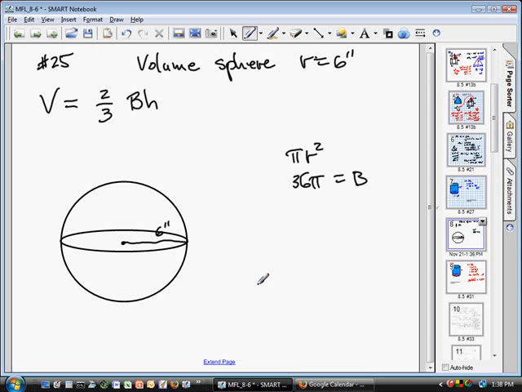So, that would be our capital B. Now, I'm supposed to take that times the height. Now, you're probably wondering, what in the world is the height of a sphere? Well, it's from, you know, this height would be just this whole thing. And wouldn't that just be 12? So, we have two-thirds, capital B, times the height. That should do it.